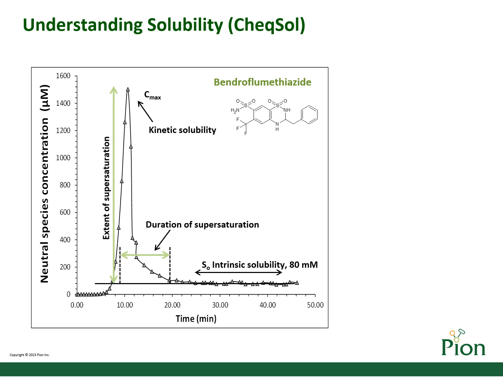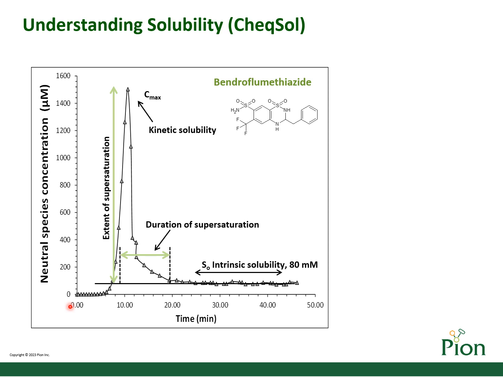To understand solubility using our Check-Salt technique, I would like to introduce the graph of the concentration of the neutral species in solution with time. The sample selected for this example is bendroflumethiazide, an acidic molecule with 2 pKa's. At the beginning of the titration, there are no neutral species in solution as the sample is completely ionized, and so the concentration of neutral species is 0. Once the sample is completely dissolved, we want to force the sample to precipitate.